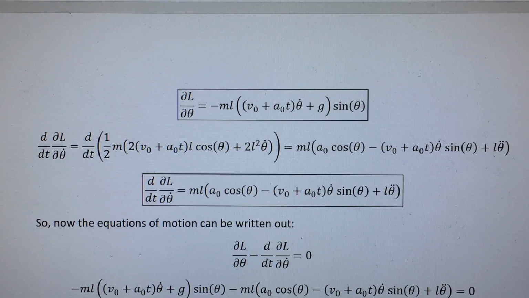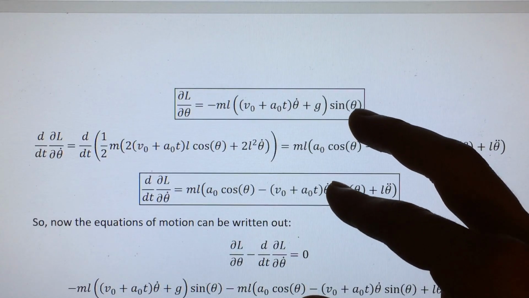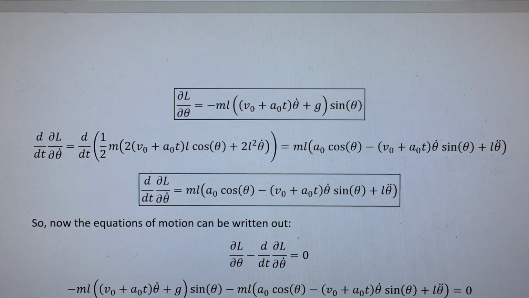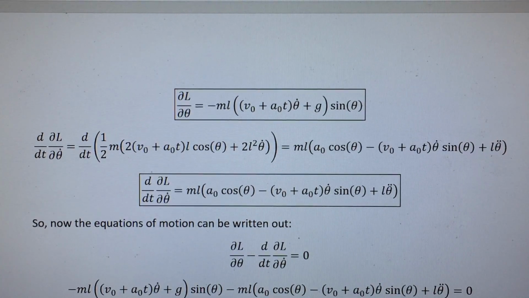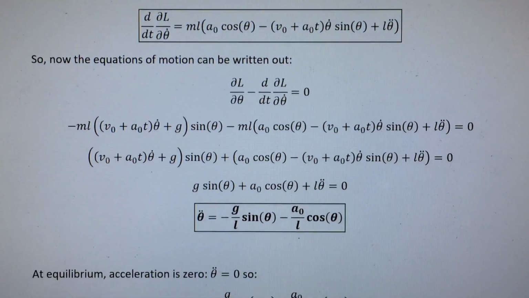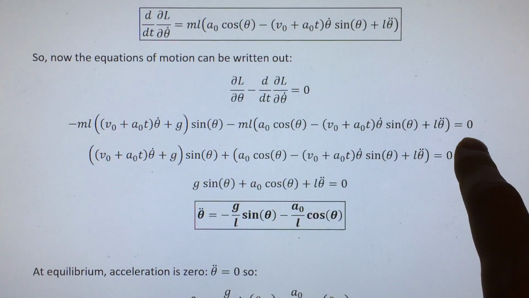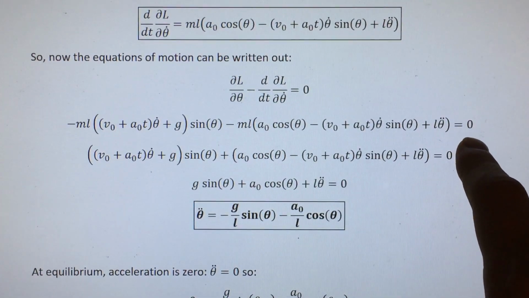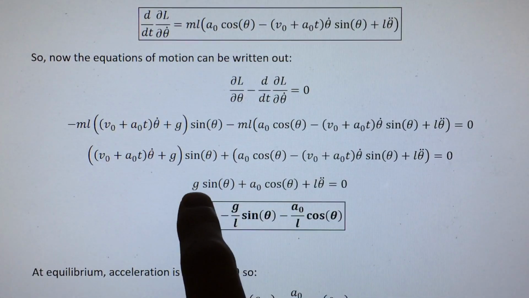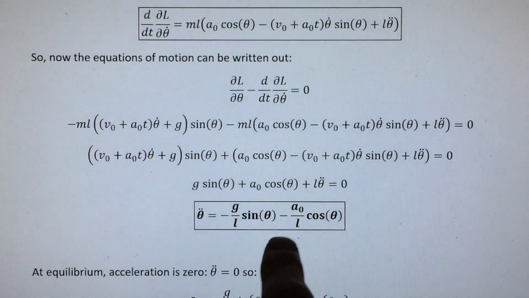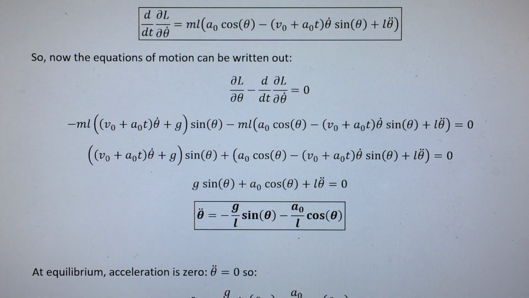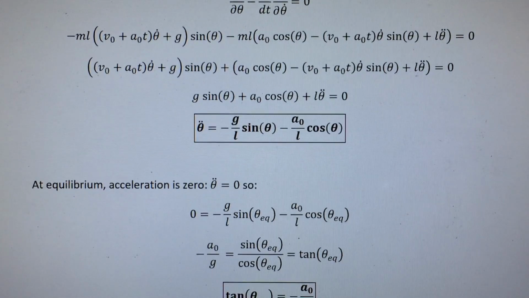Now then we need to set these two boxed values equal to each other, or equivalently set the difference between the two equal to 0. That's just the Euler-Lagrange equations of motion. Doing that gives us this messy thing, which conveniently simplifies down quite a lot, down to finally this result, which we can then rearrange to yield this final simplified equation of motion.